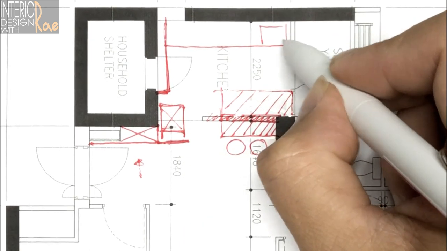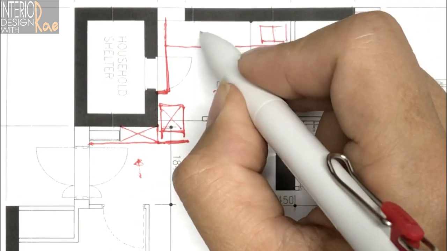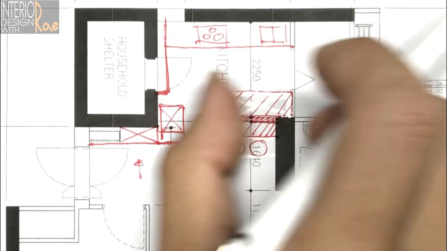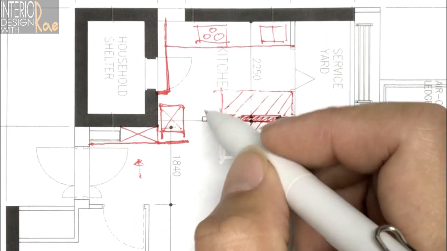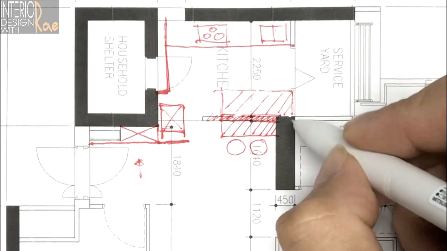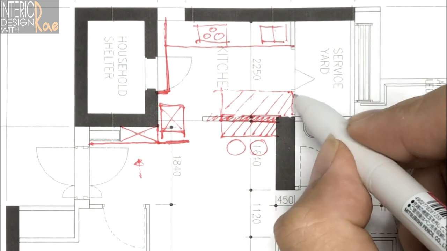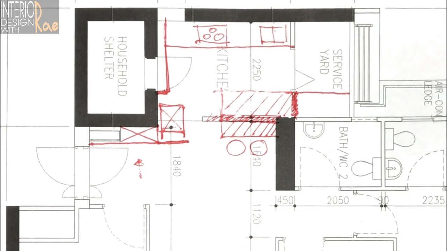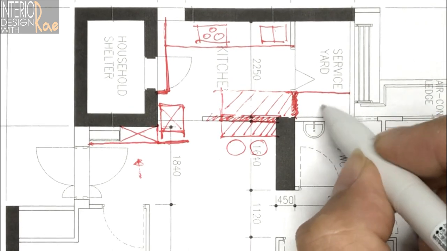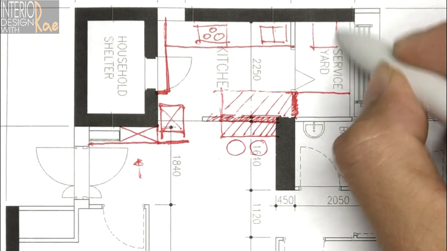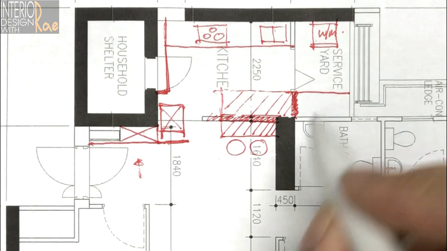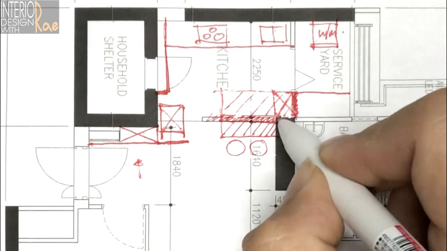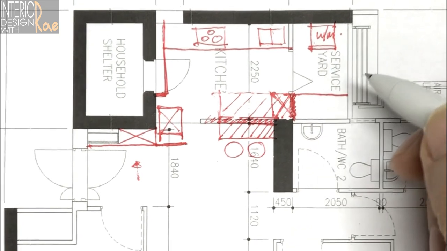Same, the sink will be here. You have ample space. You can do a cooker stove or hob somewhere in the middle, whichever location that you think is fine. Over here, I'm going to hack this wall as well, and then I'm going to extend this cabinet. So this cabinet acts as a storage cabinet for the wet area, because the washing machine will be here. And then with this little space here, I can make a full height cabinet for the oven, a built-in oven.